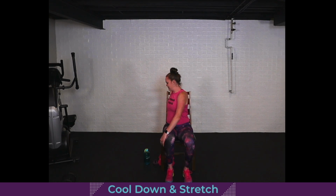And shake it out. Do a little bit of spinal twist. We're gonna breathe in. Twist those shoulders to one side. Nice spinal twist here. I don't know about you, but moving my body is so good for me. Not just physically, but mentally and emotionally as well. Good, take a big breath in. Exhale and twist to the other side.